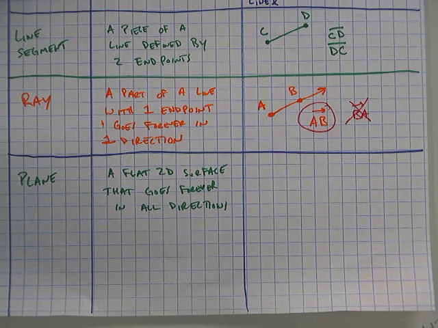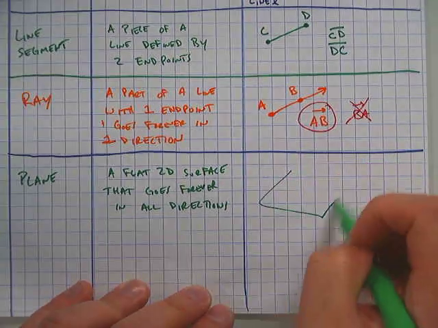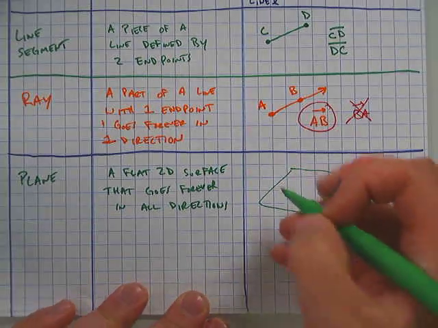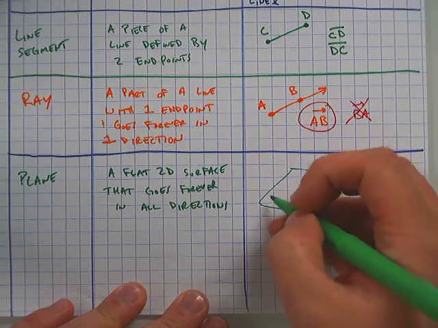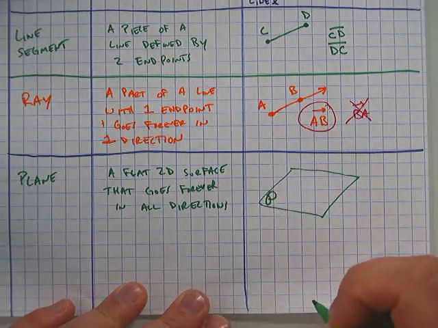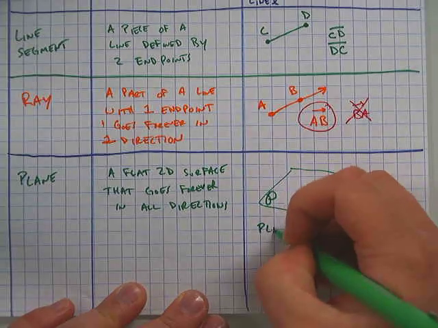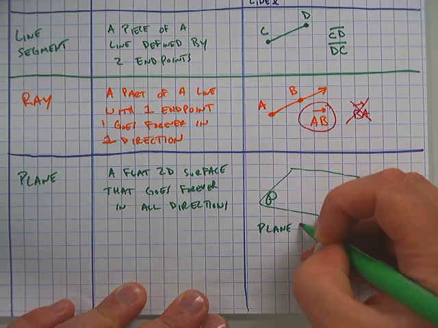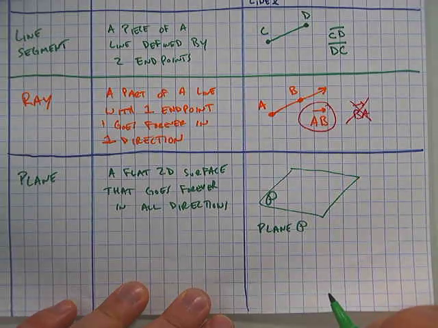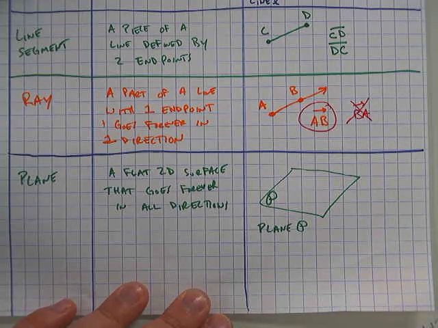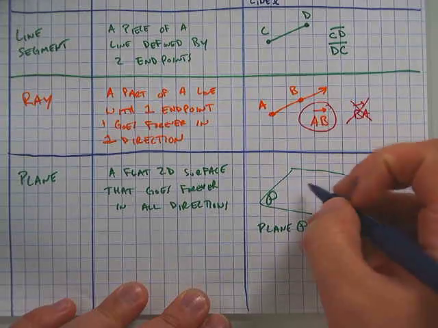Okay, and it is really hard to draw a surface that goes on forever in all directions on a piece of paper, because a piece of paper does not go forever in all directions. But the way that we often represent planes in geometry is just by a four-sided figure. So this might be my plane that I'm referring to here. And one way that we can label a plane is with one capital cursive letter that's usually in the corner of your plane. So I could call this plane P, capital cursive P.